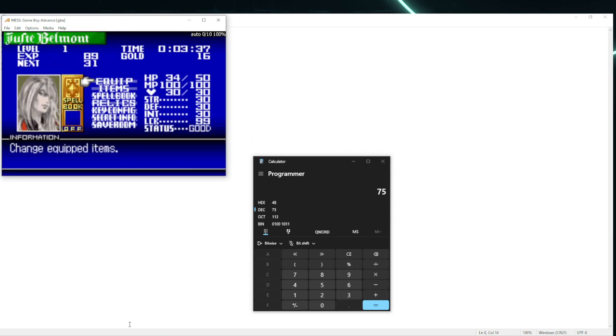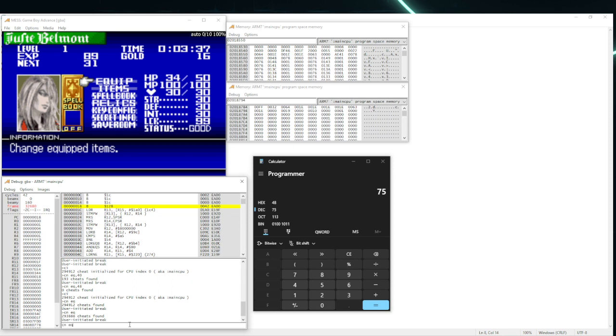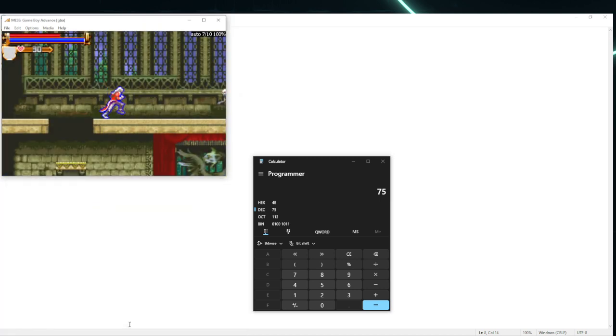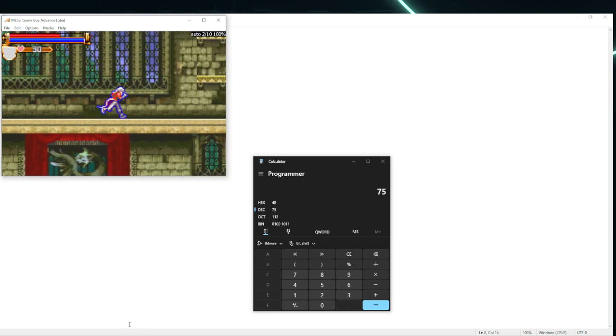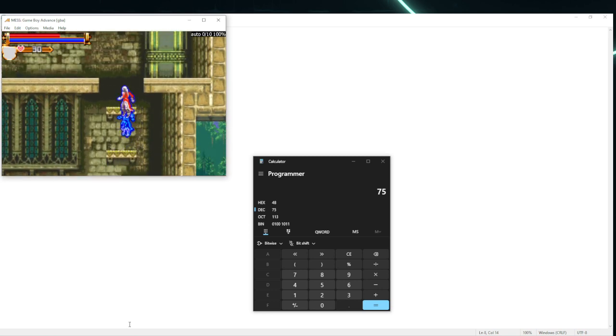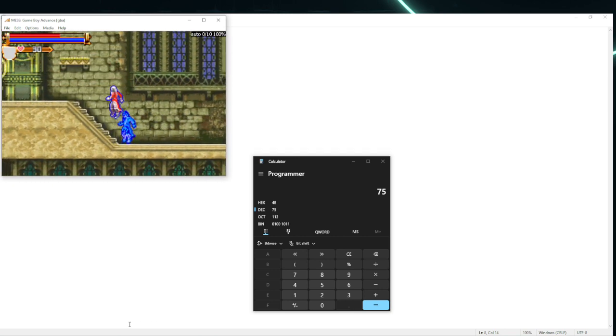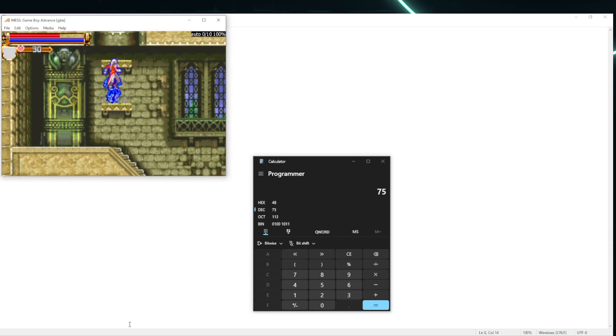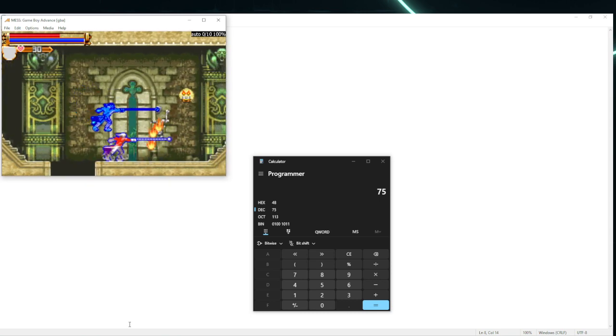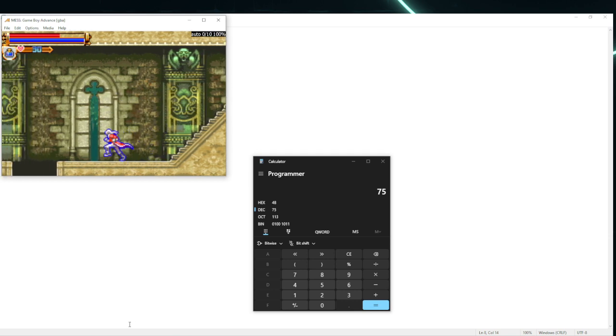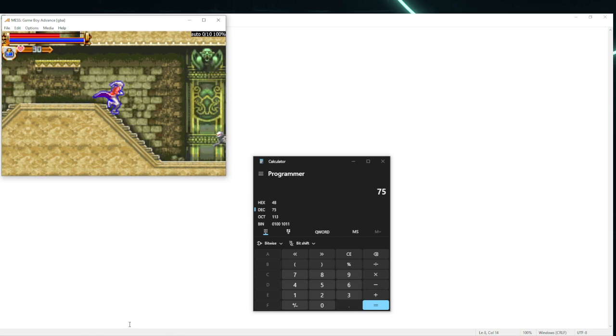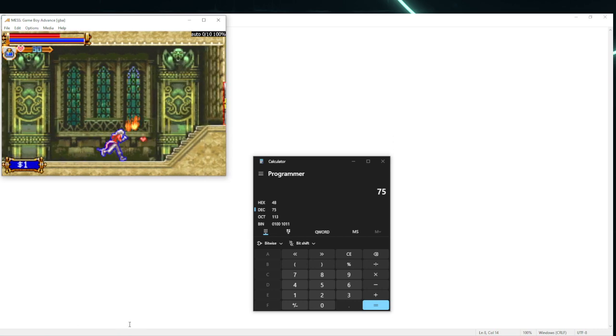Okay, so now we have 89. Instead of equals, we're going to do increase. So it increased and brought down to 401 possible codes. After this one, I think we'll be okay with going to the more advanced stuff after I find the experience, because we can do some good things with experience. For example, if you don't want to go max level, we can make it so every experience you earn is double what it normally is, or 4 times, or 16 times, or 32 times. We can change the way the code of the game handles the experience. But first, you have to find the standard RAM codes, which is what we're doing right now.